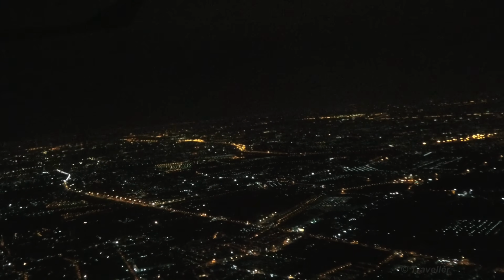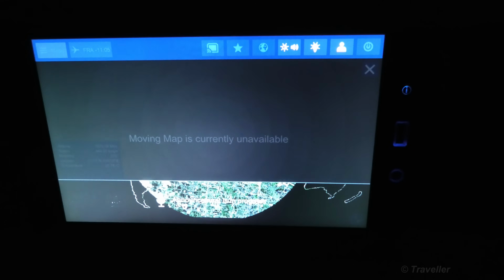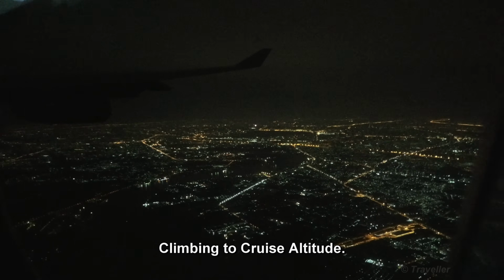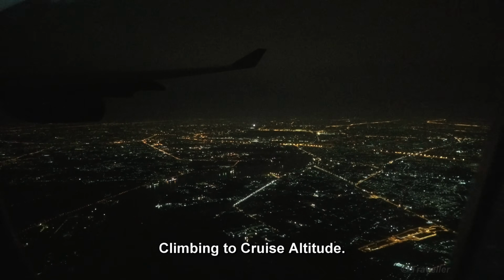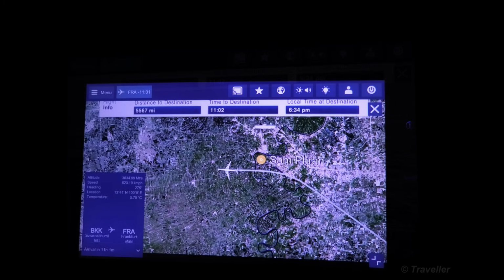Beverages from the bar follows our flight today with cabin crew who speak German, English, Thai, Spanish, French. Wir möchten Sie darüber in Kenntnis setzen, dass sich die Waschräume. I would like to point out that the restrooms for our guests in economy class and premium economy class are located between rows 27 and 29 only. Thank you.